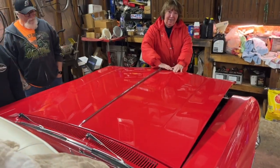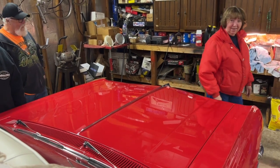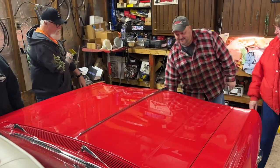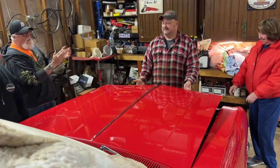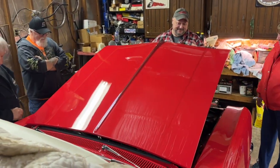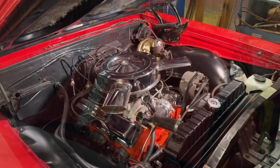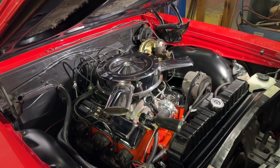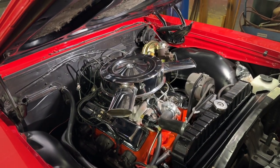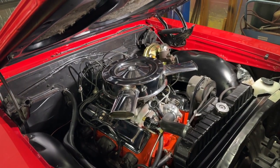Got the hood all lined up. Now we're gonna have Donna bring it home. That sounded like it latched that time — let's see if it latched. Hey, very good! We got a good alignment. Donna's got the touch on that. Very good guys, good job. Ignition. All right, that sounds really good — no clickies. Very good!